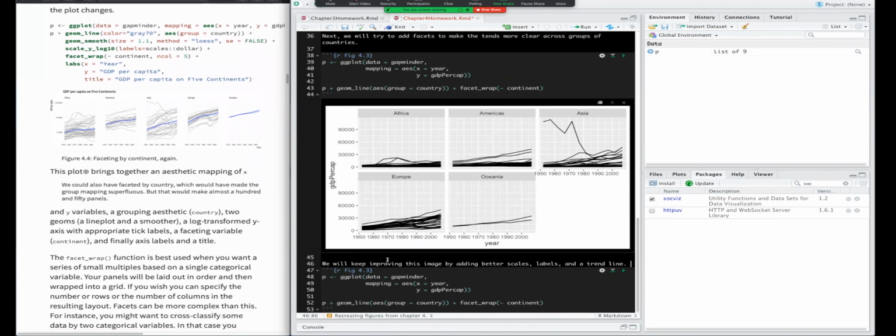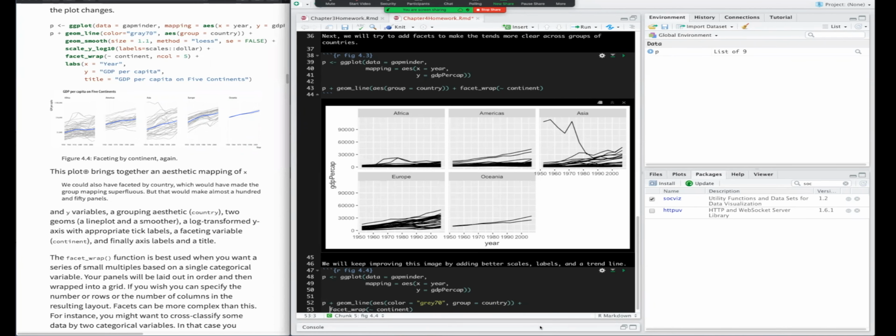Okay, so now we have to update this. Figure 4. Gapminder is here. And let's go ahead and add our layers. So looks like it's using color gray 70 here. So we can do the same here. Color equals gray 70. And since this is a named color, I'm going to put it in quotes, so it treats it like a string of text. And we got their group in there for country.